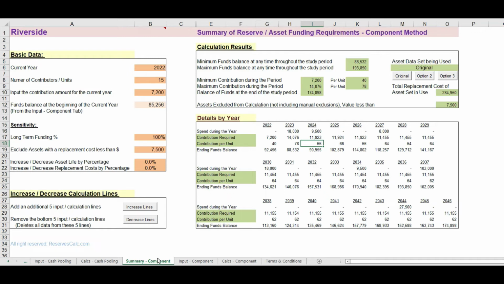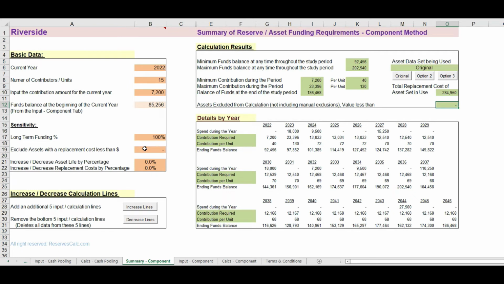Similarly, when estimating replacement costs, some people will quite naturally assume that list price is good, while others might fancy their negotiating skills and estimate lower costs. With the increase and decrease percentages, you can flex the calculations to test those assumptions. Let's just put the workbook back to having no exclusions. Replace the 7,500 with 0.